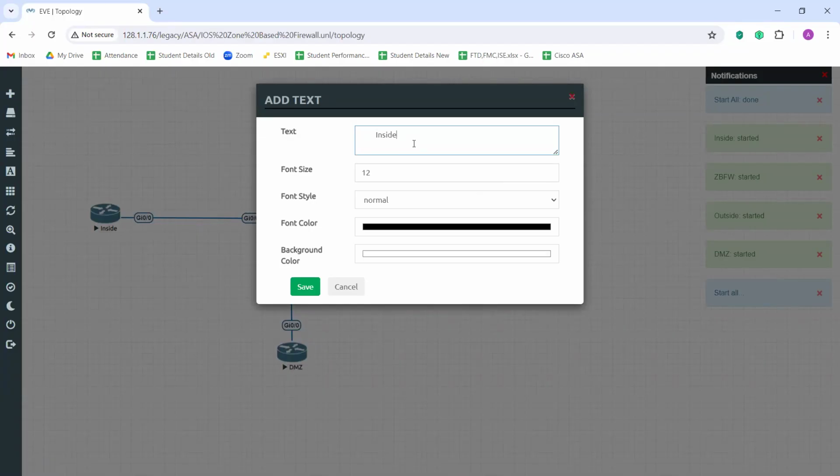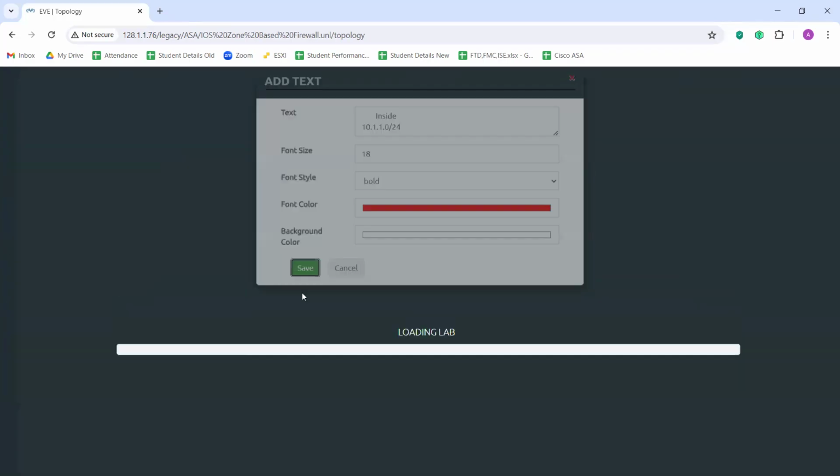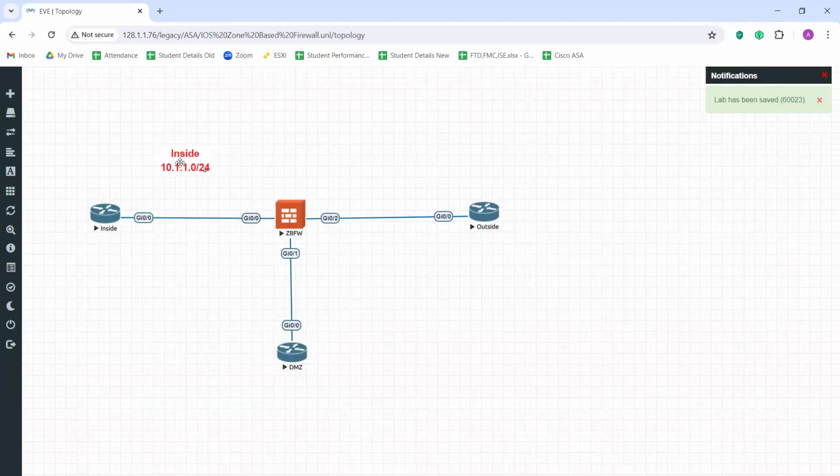In the inside, we'll use the network 10.1.1.0/24. This is your inside. This is your DMZ. Here we will be using the network 2.2.